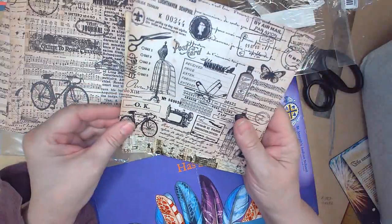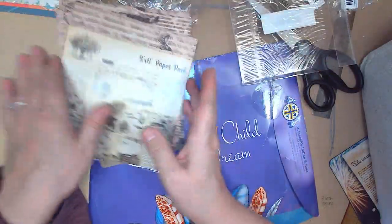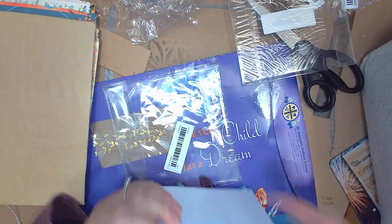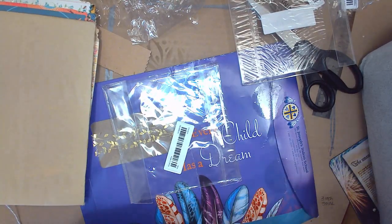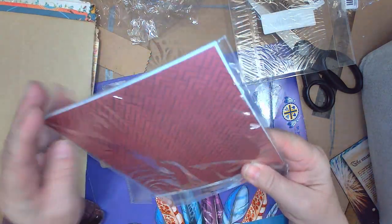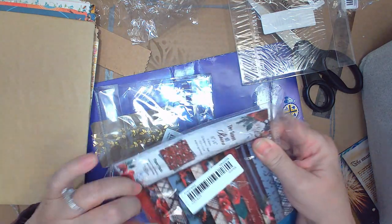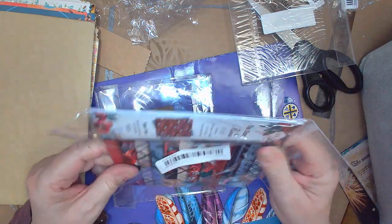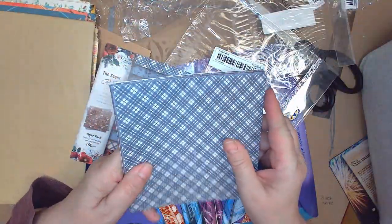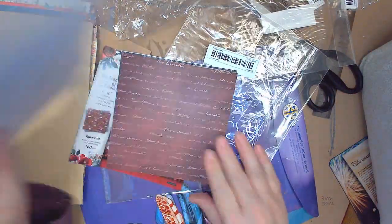And I'm going to use this with that Bleds paper. After I find that Bleds paper. I don't know what I did with it, y'all. But I'm going to use this with... See, this is going to be perfect. Very nice. That's what I'm going to be using that for. And then... Oh, Violet Blooms. There it is. I just had put it in here. This is the Bleds paper.